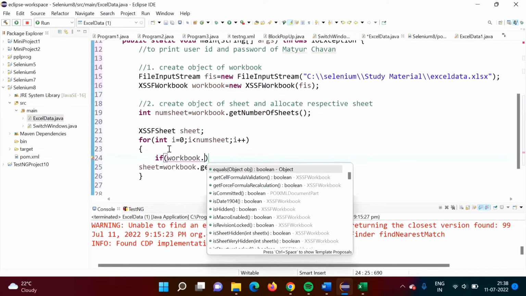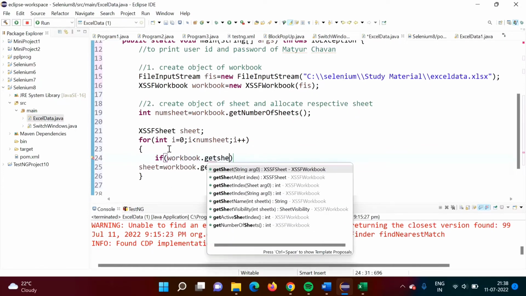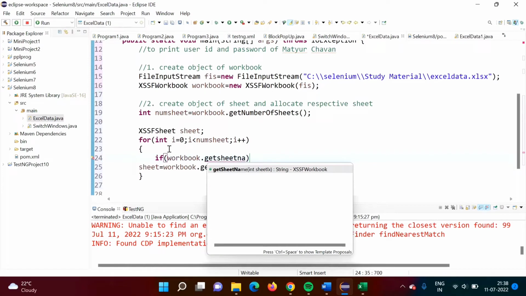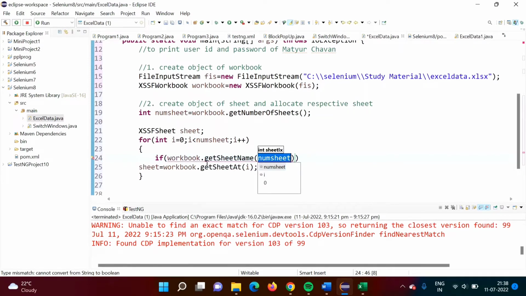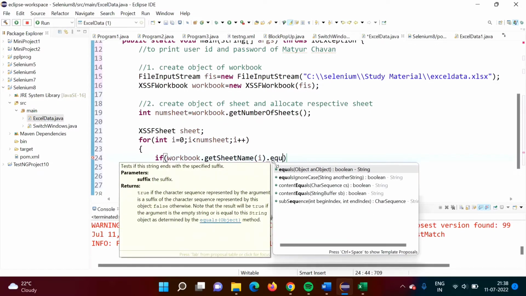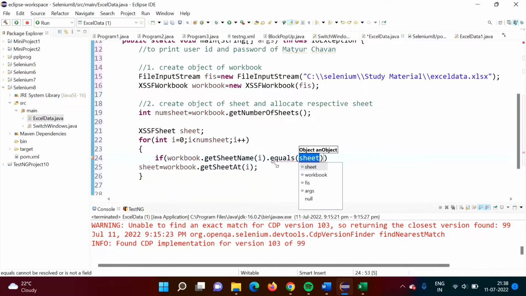workbook.getSheetName, and the index i. So if it equals that name, here we will mention that name. Suppose login data, that is the name of this worksheet, right?